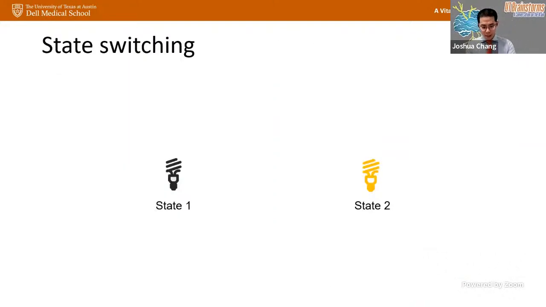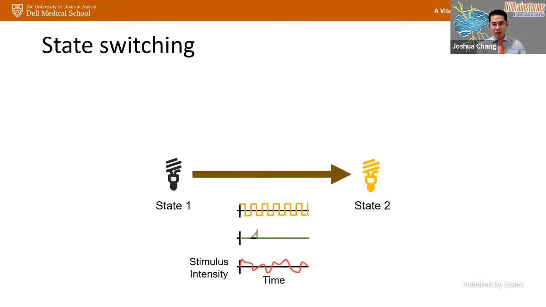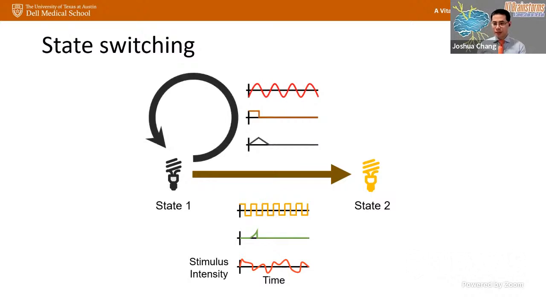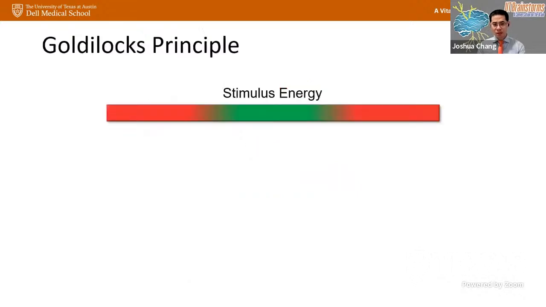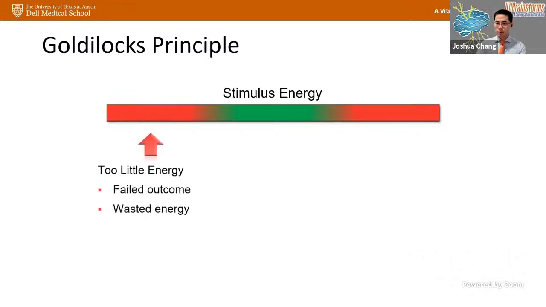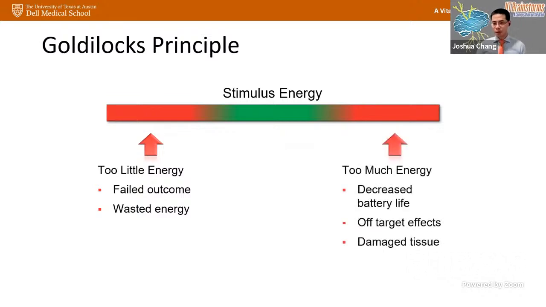And so just to draw this picture here, if we imagine state 1 as our pathological behavior and state 2 as the healthy normal behavior that we want to get to, ultimately, we want to move in this direction. And as we saw from the noise, there are a number of potential signals or stimulus shapes that could get us from state 1 to state 2. But at the same time, there's a very large number of them that might not do anything and not benefit the patient in any way. And so what we're really trying to do is play Goldilocks here. We don't want something that's too weak, which essentially doesn't do anything for the patient. But on the other hand, we don't want something too strong either for the patient, right?